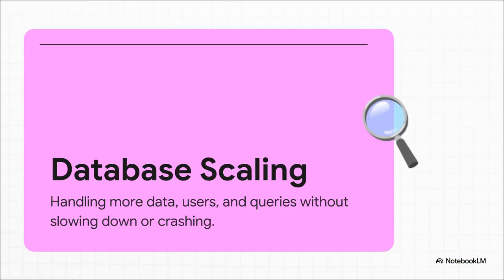So what even is database scaling? Let's keep it simple. It's just the process of getting your database ready to handle way more of everything. More data, more users, more activity, all while making sure your app stays fast and reliable. Because let's be honest, nobody wants to use an app that's slow and buggy.